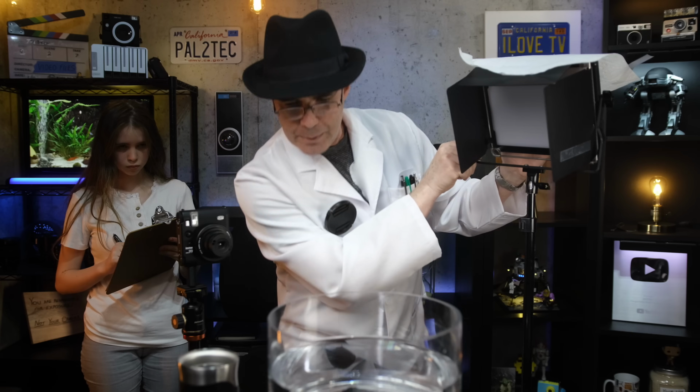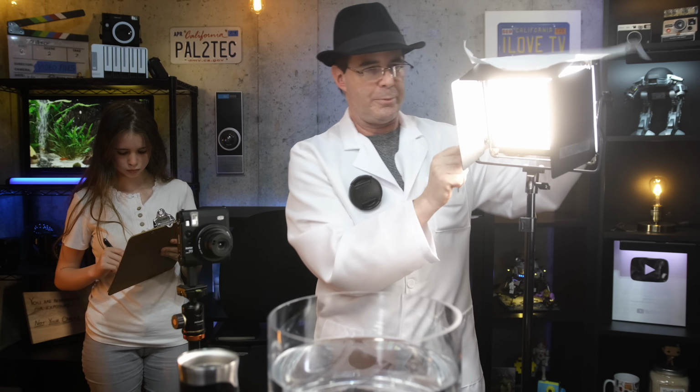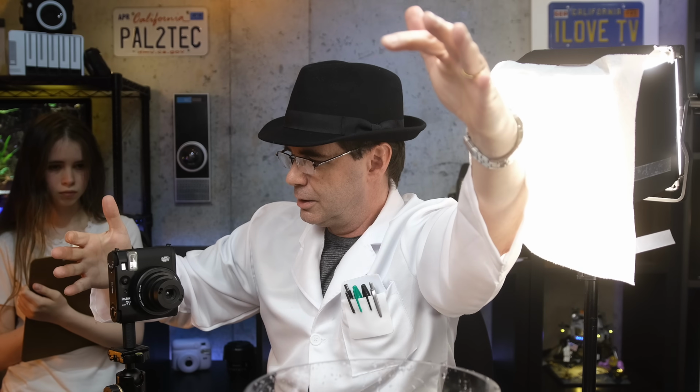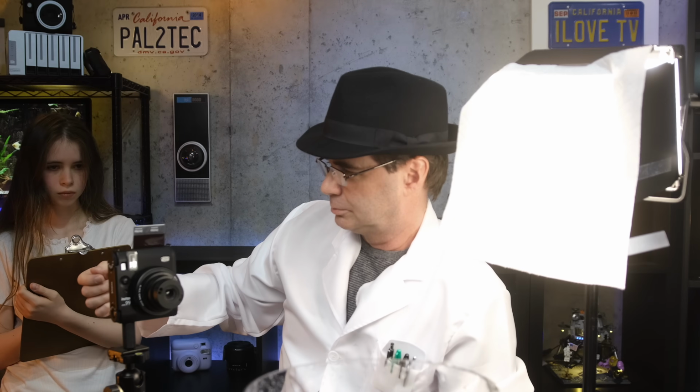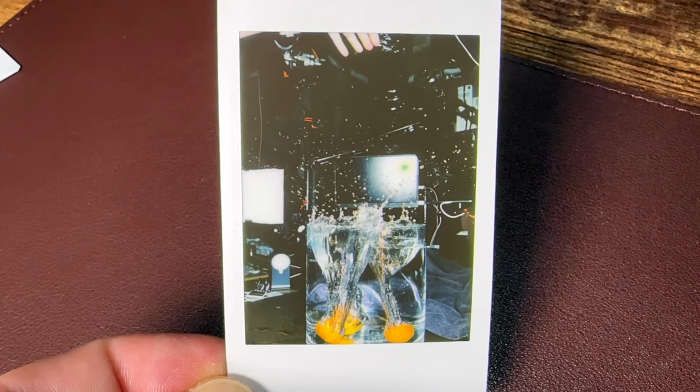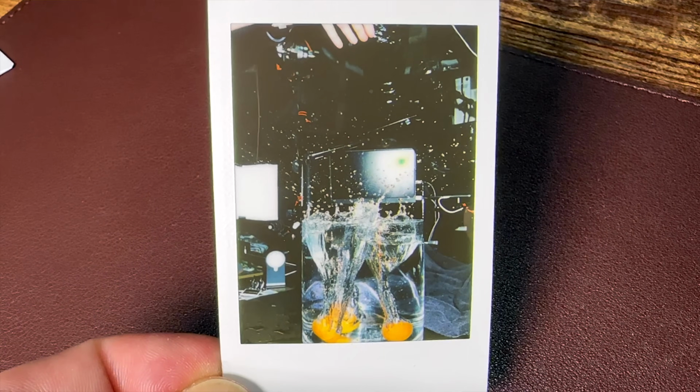Let's take a look. Let's make sure we've got enough light on the experiment. There we go. What I'm going to attempt to do is drop 3 oranges into the water and see if I can freeze that action with the shutter on the action mode on this camera. 3, 2, 1. Well, have a look at this right here. Looks like the first attempt did freeze some of the water splashing. You see that right there.